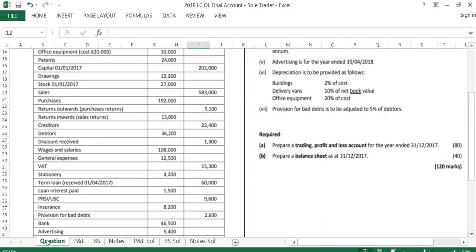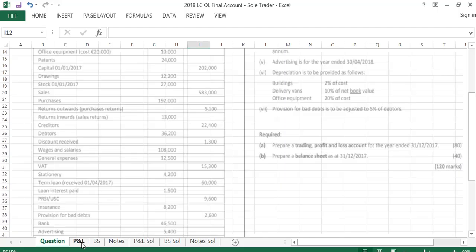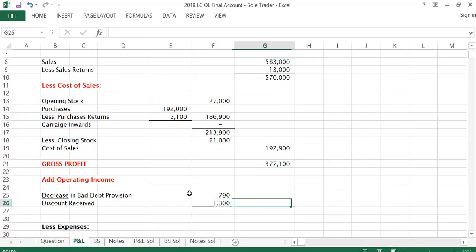And there's also a discount we received. Now it says received here, so we know that it's income. It's a credit balance of 1,300, but sometimes it may not say received. And discounts can be either income or expenditure depending on which side you are. So if it's a credit balance, it's income. If it was a debit balance, it would be an expense. It would be a selling and distribution expense. So stuff like discounts, rent, and commission, they can be income or expenses, so you just need to be careful. So this discount received anyway, €1,300, will go in operating income.